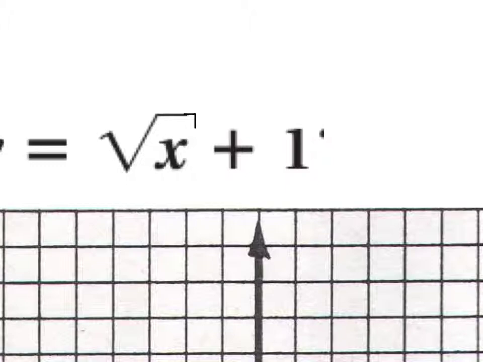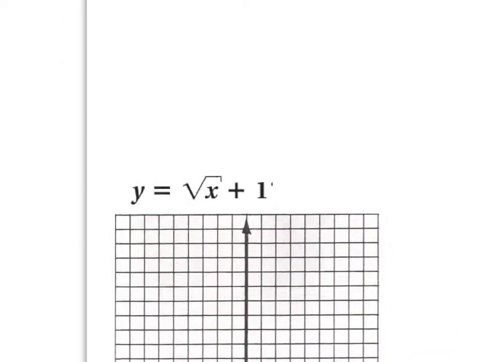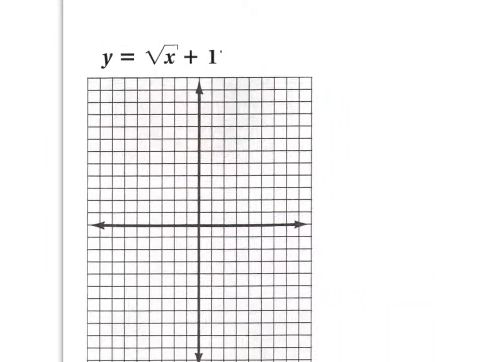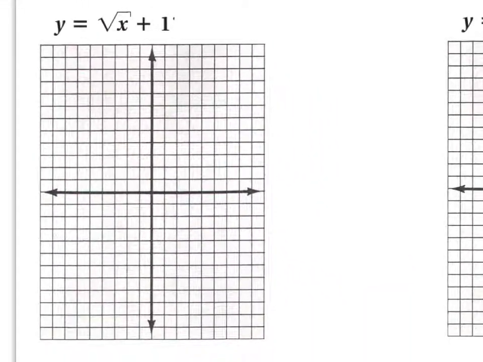Okay? So if that's where it stops, do we have a left or right shift? No, because there's a 0 in there with it, right? It's like saying x plus 0 under the radical. So we do not shift left and right. This plus 1 is outside the radical, so therefore we shift up 1. Because what's outside the radical shifts us up and down. Okay? So we shift up 1.